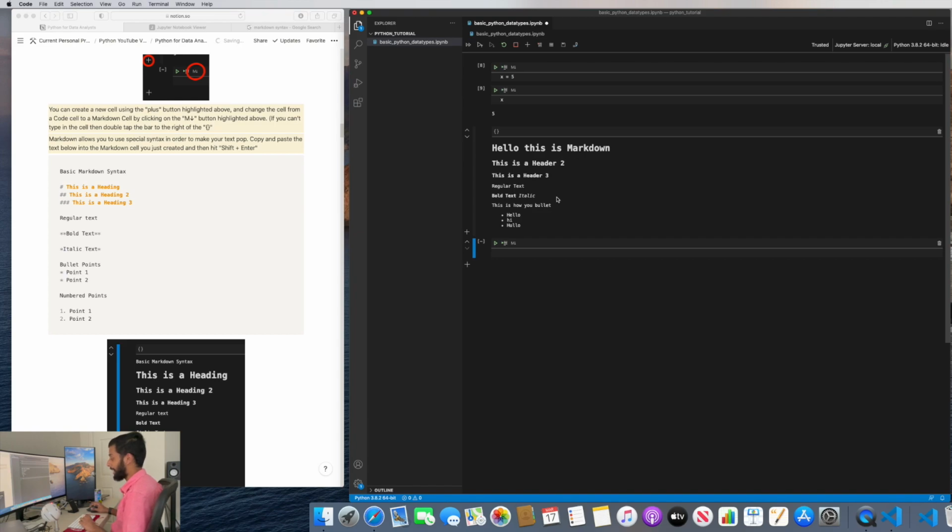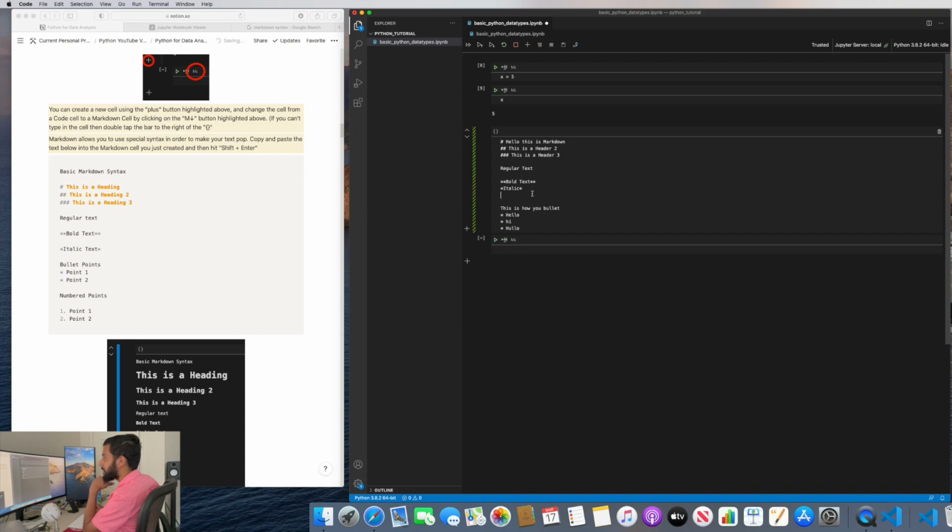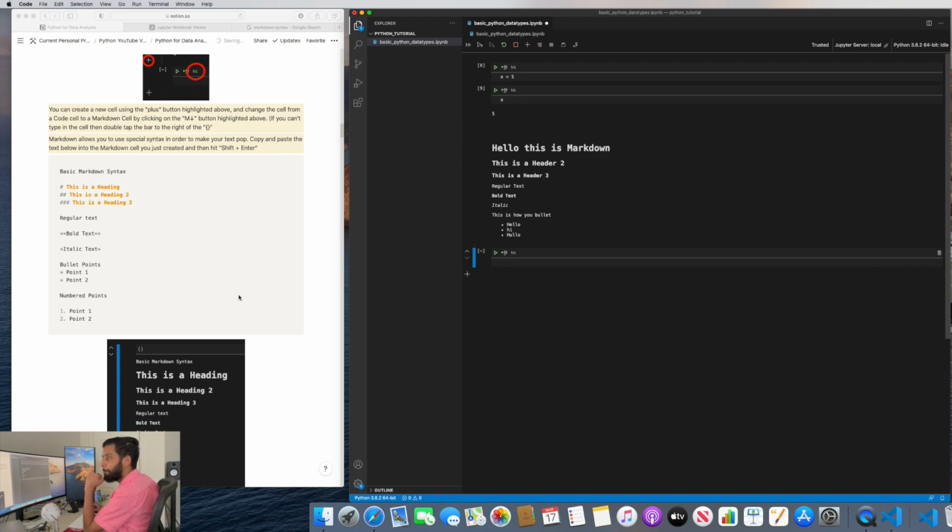So you'll see I hit Shift Enter to run that cell, and you'll see what it does over here. One quick thing to note, you'll notice that I wrote bold text and italic on 2 different lines, but they showed up on 1 line. If you actually want to have a space between them, you have to have 2 enters, like that.